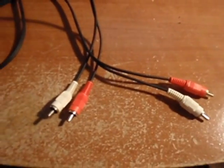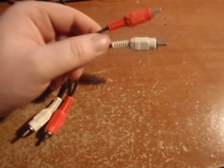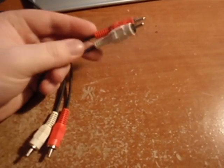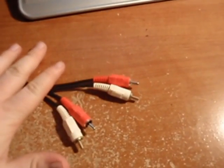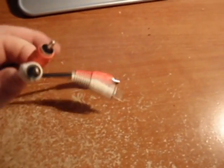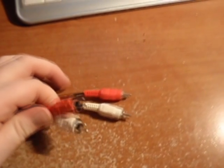You're also going to need two sets of composite audio cables — the red and the white. The reason you need two is because you need to run one set to your speakers and another set to your capture card for recording sound. These are really cheap, and I'll probably put a link to where you can buy these online in the video.